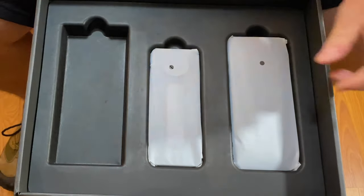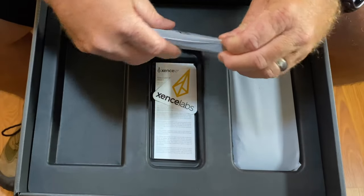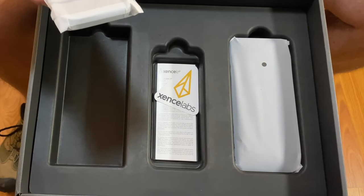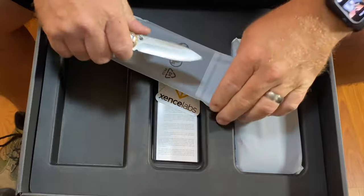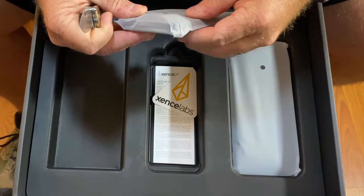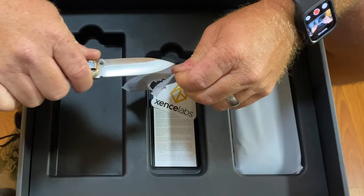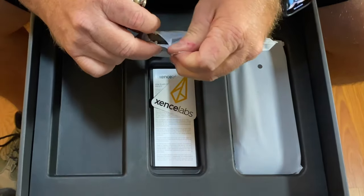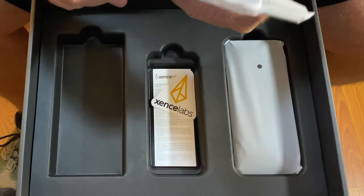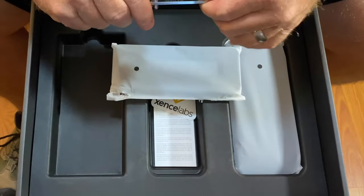I'm not going to dance like some of the other YouTubers do. So let's get in. Okay, here's the quick key remote. So once again, let's go to our handy dandy pocket knife. I'm always very cautious, always cutting away. I watch people that do it like this, and you're going to accidentally stab yourself in the hand. Trust me, I've done it a lot. I know exactly. It's like right before your brain knows that you're doing something wrong, and then you stab yourself in the hand. So that would be no good.